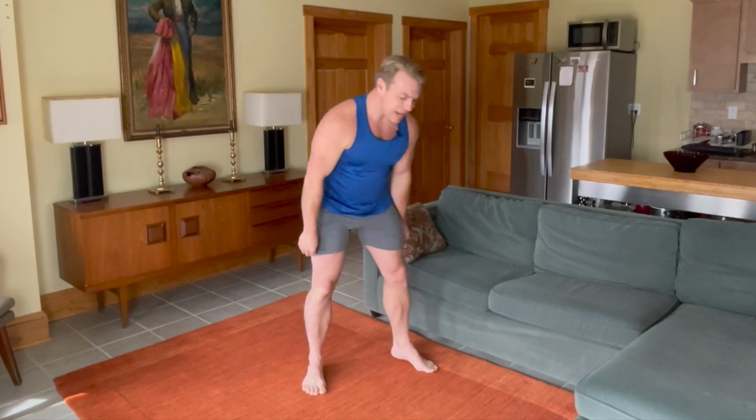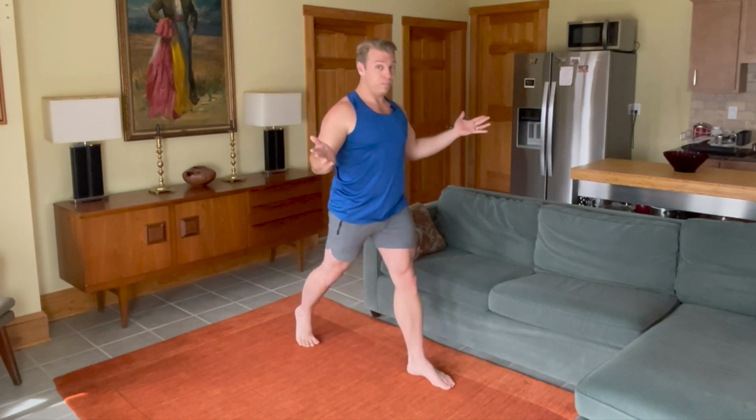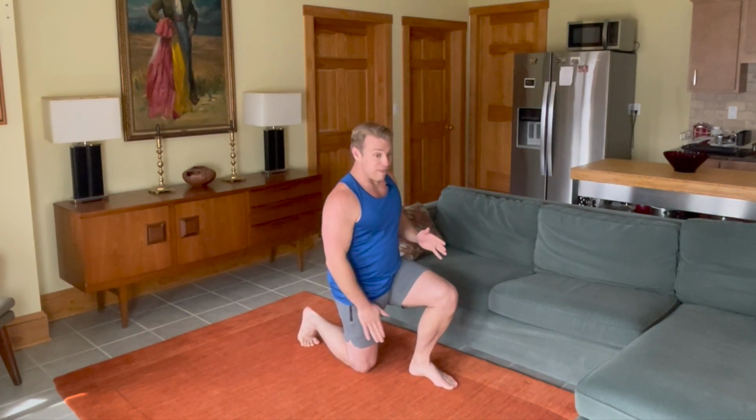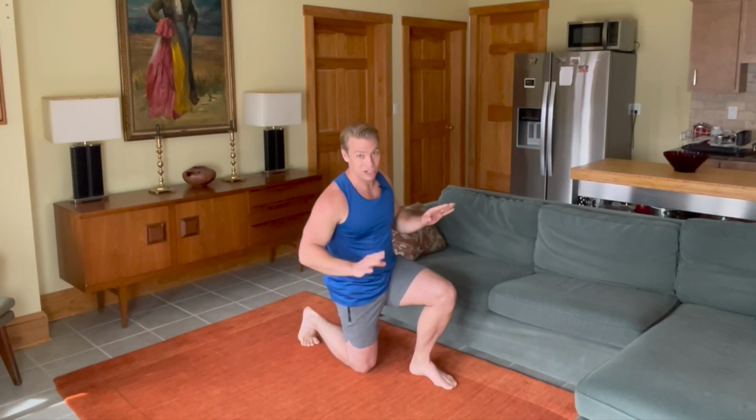All right, so next up is a split squat. Now, I want to start off by saying this is usually the hardest of all of the exercises, especially for people just getting started. So first let me just show you what you're going to do, right? So ideally, you're just going to go like so. But now let me just warn you, if you start to feel a little strain in the front of the leg that's back, just stop. We don't need to pull that muscle because then it hurts and it'll discourage you from working out the next couple of days. If you start to feel it getting tight, just stop.